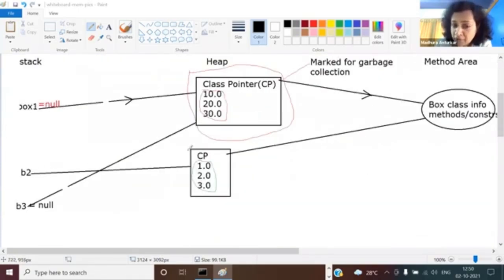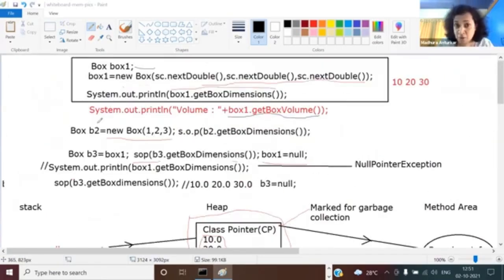B2 refers to here, invokes the method from the loaded information, and now it will start displaying the dimensions of B2, because this is now referring to B2. This is nothing but the current object reference, and the current object reference you have is B2. So this should explain the things done so far.